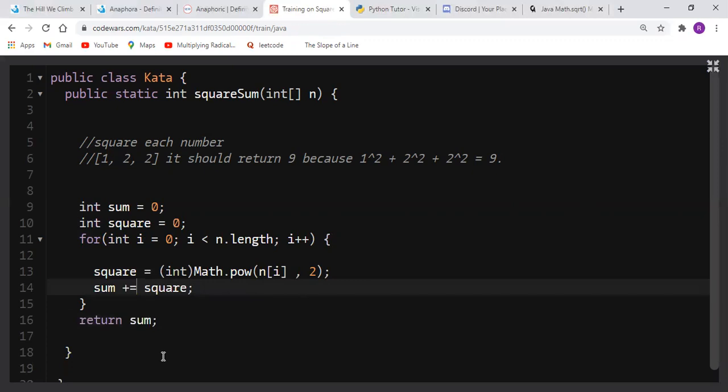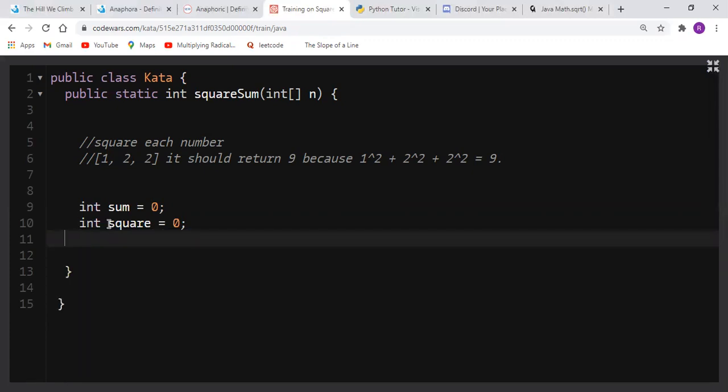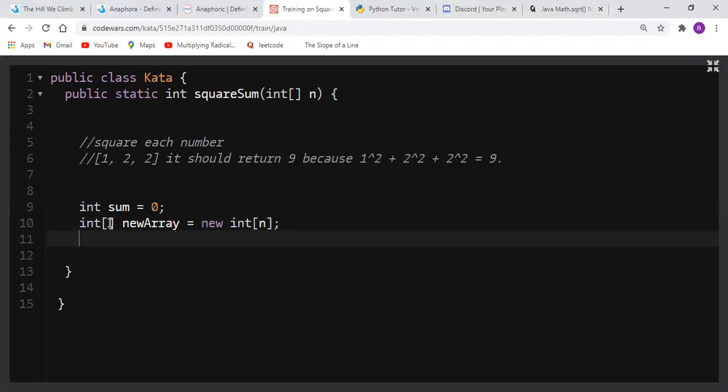What else could we do? Yeah, so my other alternative was to have another array called new array, equal to new int with the length of the original array, which is n.